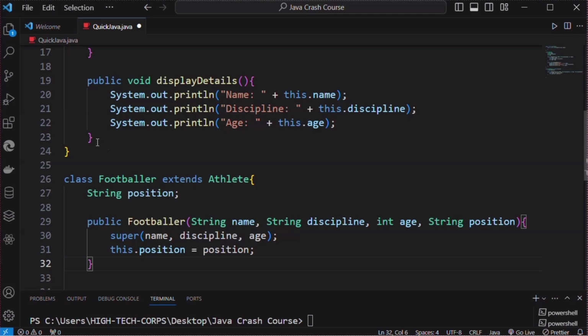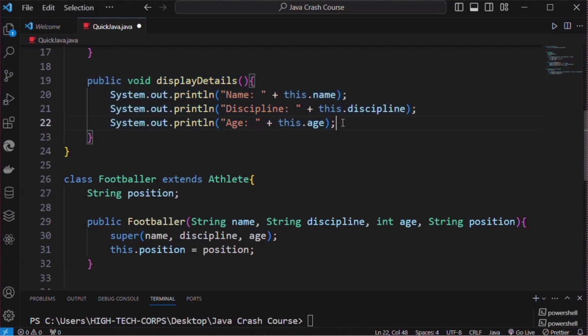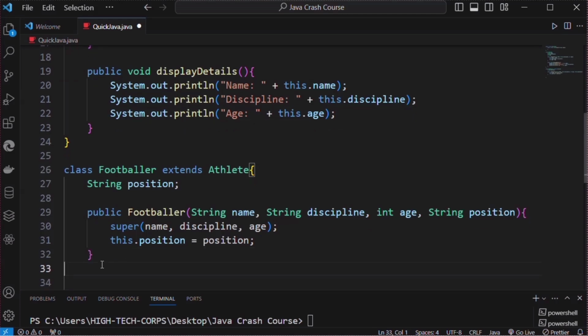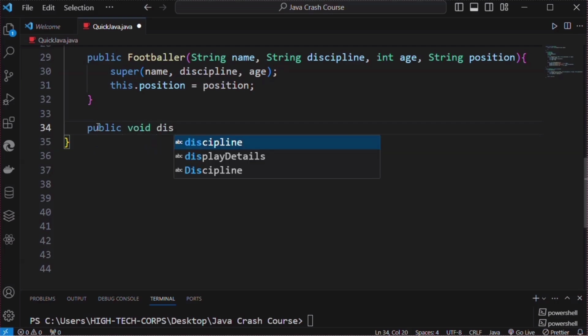And you should note that if we don't override this method in the subclass, the method will still be available in the subclass, but it will be exactly the same as it is in the parent class. But we don't want it to be exactly the same because, as you can remember, we added an extra attribute which was the position. So we want to also add a line that is going to display the position of the given footballer as we display the other attribute, but it is not done in this method for the moment. So that is why we will have to call it in the subclass and then override it. So I'm going to say public and then void.